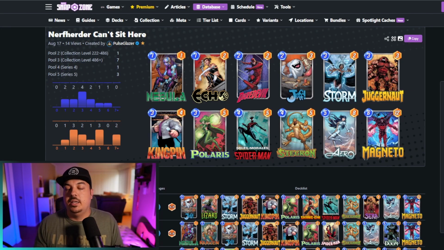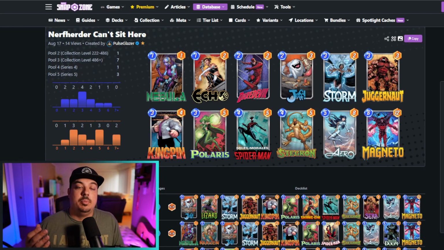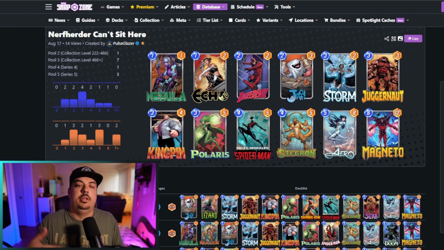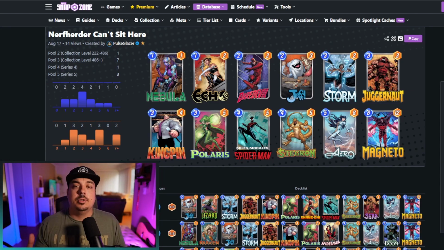The main play line is going to be play Nebula on 1, play either Daredevil or Jeff on turn 2, play Storm on 3, play Kingpin onto the Storm lane. Hopefully the Storm is on your Nebula lane. You can play Kingpin safely and know that you have a good chance of winning that lane. Turn 5, you can play Arrow to control where your opponent is going to go.